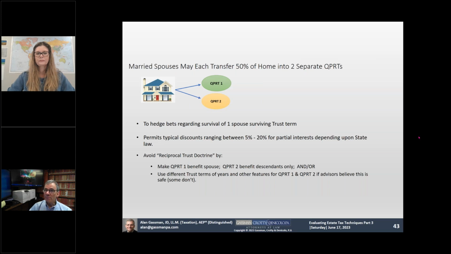But I had a meeting on Thursday with a longtime client, and we put a lot into a Cupert, and it turned out that he spent his money a lot faster than we thought. And at first we said, uh-oh, you may run out of money. But he said, wait a minute, didn't we do 2 Cuperts, and half of that house is in my wife's Cupert, and that can pay half of our living expenses for the rest of our lives? And I said, oh yeah, I forgot about that. And he sent me a bill.